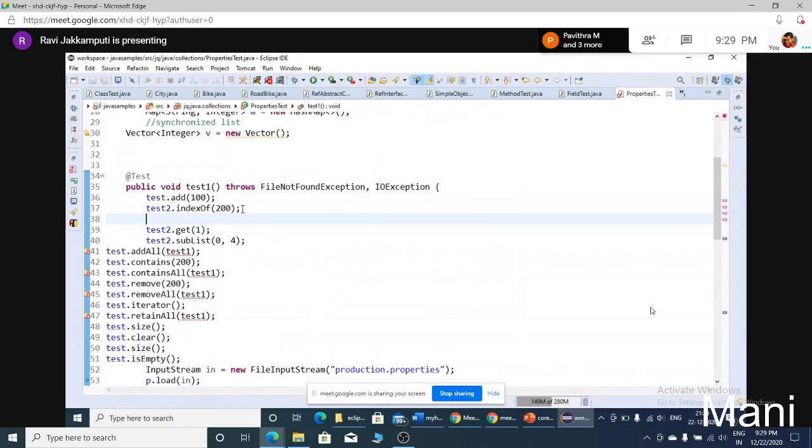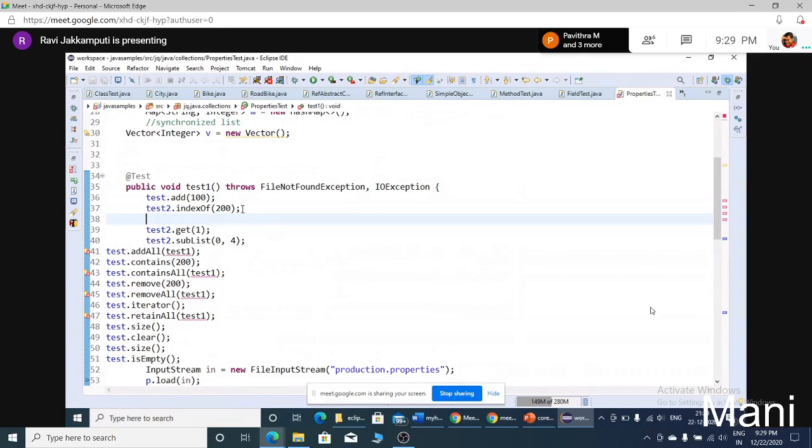Using lastIndexOf and indexOf, can you tell whether there are any duplicates of a certain element? Yes, sir. How can you tell? If last index and index are same, there is no duplicate, sir.